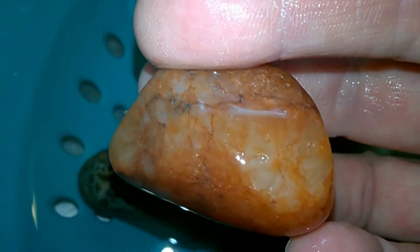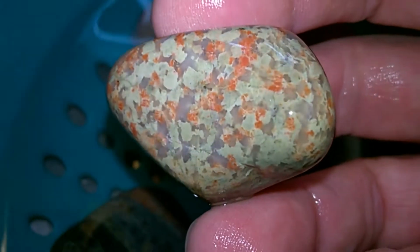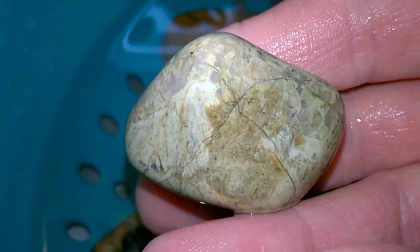This is from Lake Michigan. Looks really good. Here's that one. Oh yeah, that one's turning out good. I'm thinking it's some kind of granite, but... And the green is real light epidote, I believe. See, and there's a little darker spot back there.